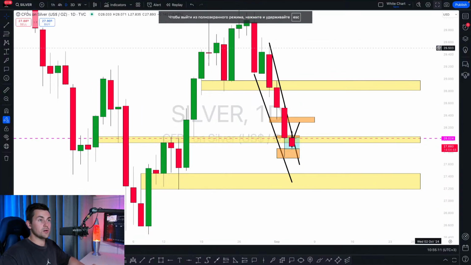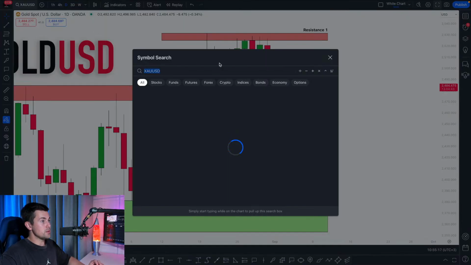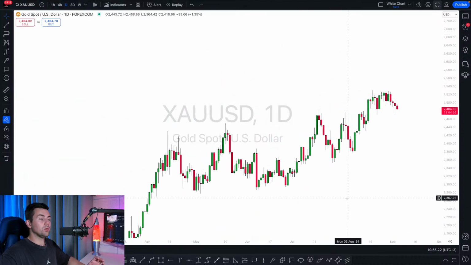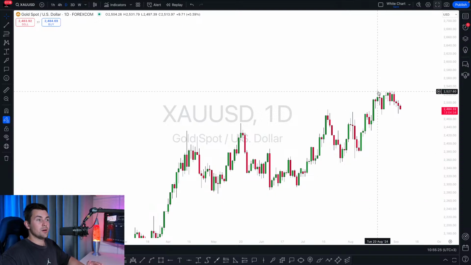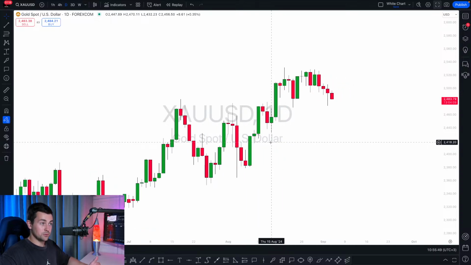That will be the next support for the buyers. So let's now check gold and discuss what is the current situation on gold. Let's open the naked chart. Yes, and let's discuss. So gold looks quite weak. You can see that since the middle of August, gold is consolidating, and since 20th of August, gold failed to update the new all-time high, even though we got many attempts.